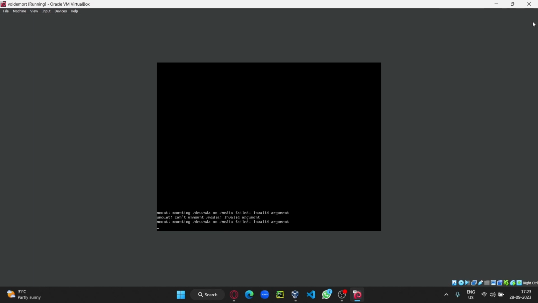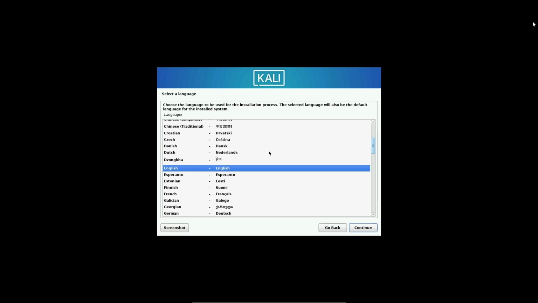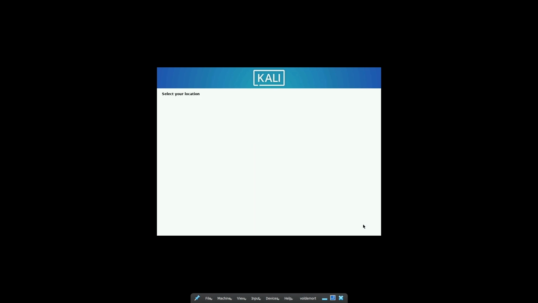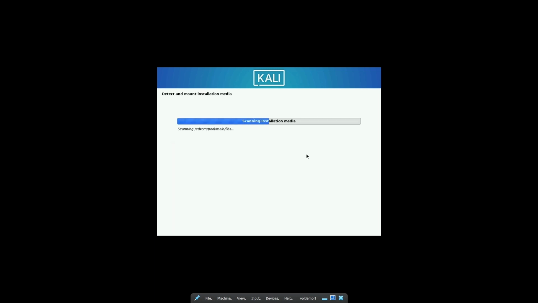Then, if you want to get more of the experience of using a virtual machine, just press Control F. That should be the shortcut on most computers. So it will appear as if it's full screen. Of course, I'm going to choose English, then India, then I'll go with American English. There's no problem, and it will install some random things.